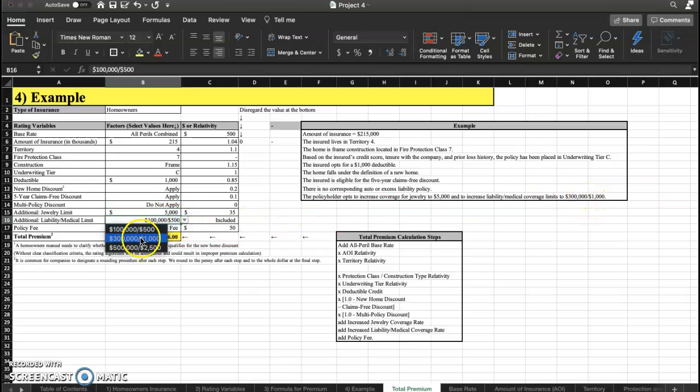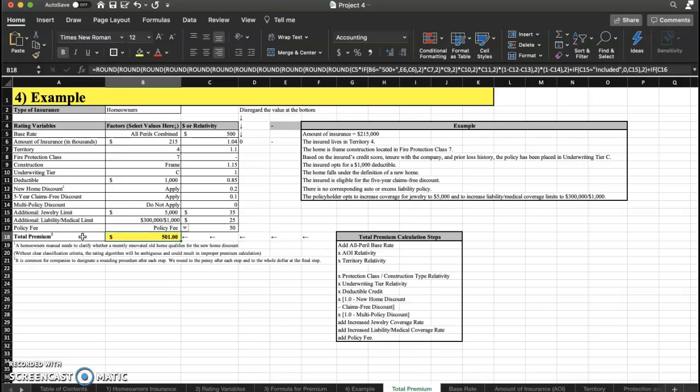So we put $300K and $1,000 here. And at last there's a policy fee which is $50 flat rate. So here it is. The result of the total premium is calculated to be $501.